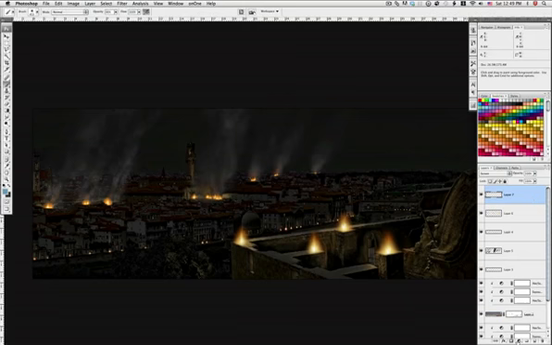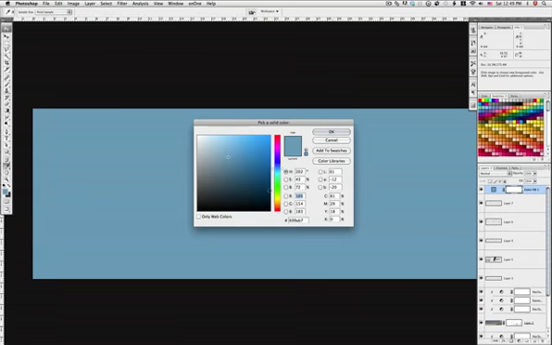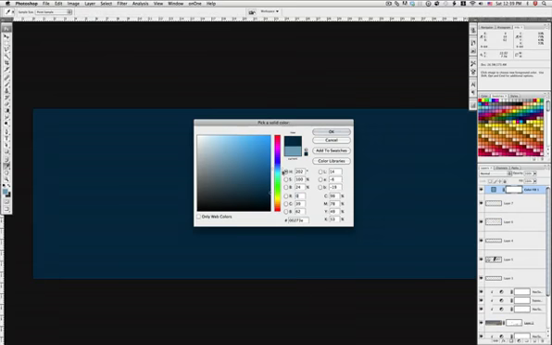As you can see, I added several other fires going around.